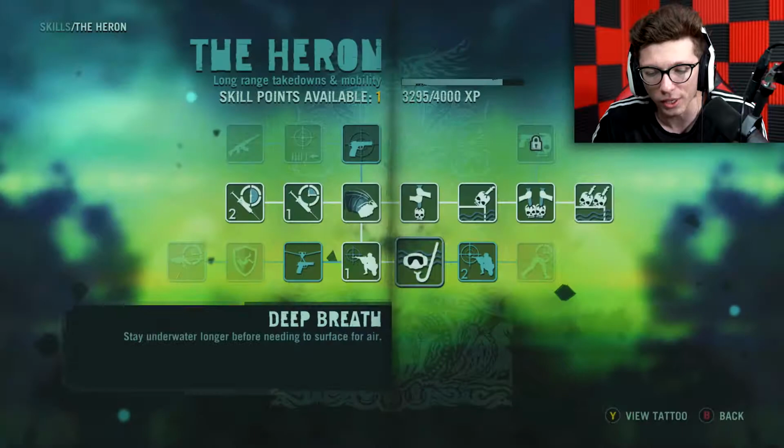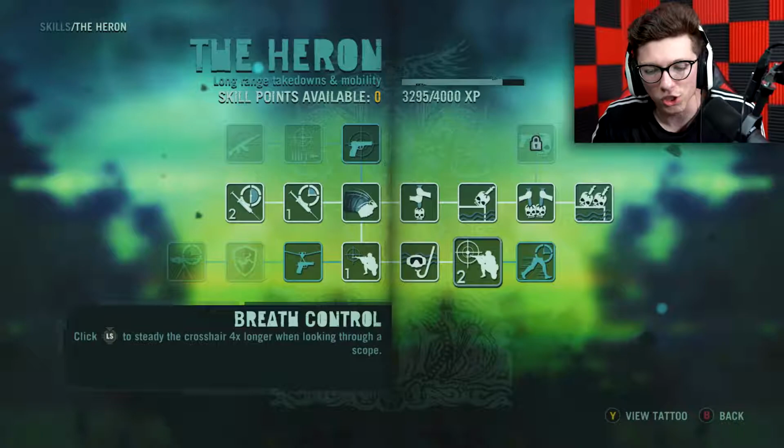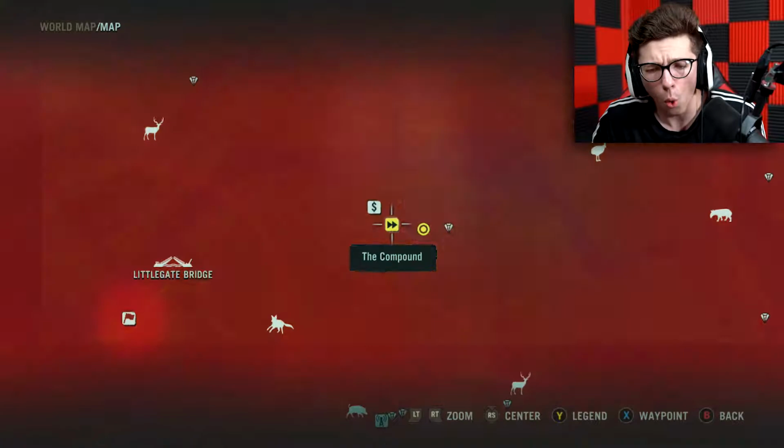Also Breath Control. Click LS to steady the crosshair 4 times longer when looking through a scope. This will literally help me out so much with sniping, guys. Let's unlock this one too. Boom. And now when we get our next skill point, guys, we're going to unlock Marathon Man. Woo! Okay, let's open up our map. So apparently we now need to go back to the compound because Hoyt is waiting for me for the poker game. So let's go ahead and fast travel to the compound.